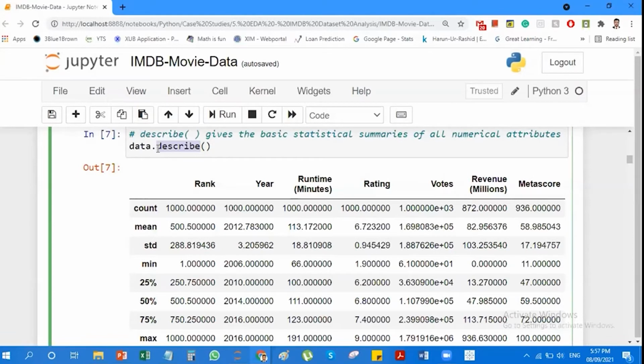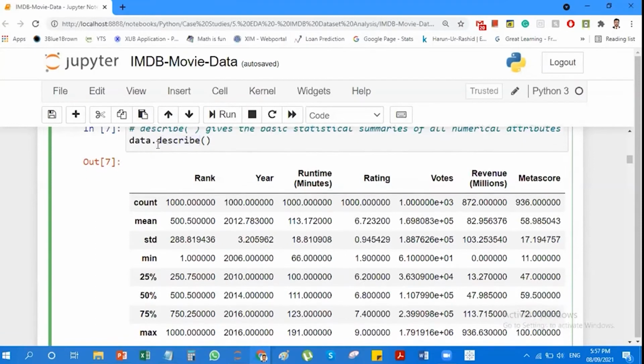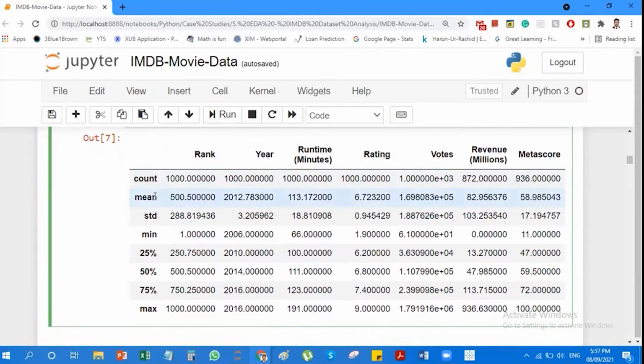People might be using these terms very often. Summarize this in 2 minutes. It is nothing but, what idea you have in large, they ask you to summarize in a shorter time. Here also the same thing. Describe gives you the summary statistics. It is going to give you the count, mean, median, minimum value, maximum value of each of your columns which are numerical data.